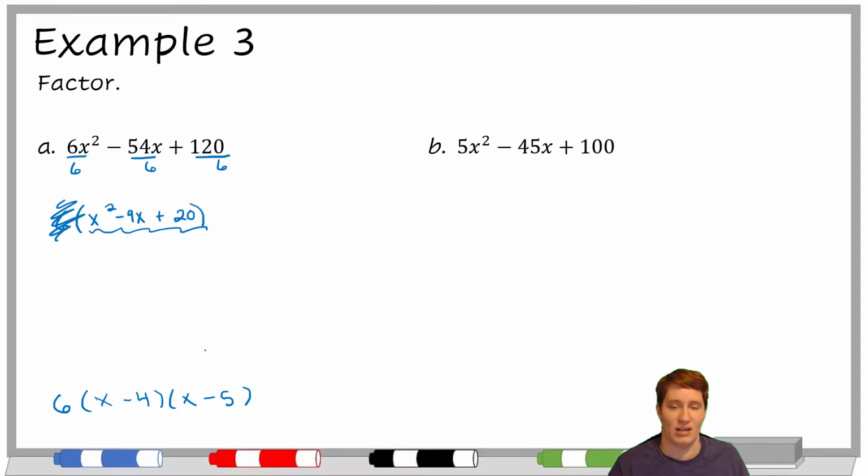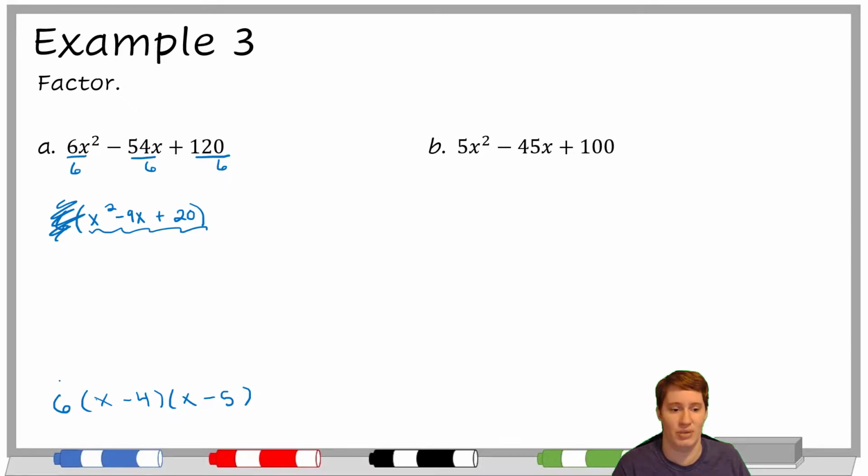The way you would check that is there's multiple ways you could do it, because you can do multiplication in whatever order you want. So we could choose to do the 2 parentheses together and then distribute the 6, or you could choose to distribute the 6 into one of those 2 parentheses and then FOIL. But when we have that 6 in front, it's not saying to times both of the parentheses by 6. That's actually not going to work. We could choose to do 6 into one or the other, or we could wait and distribute the 6 after we've put the 2 parentheses together. That's what we would do if we're checking our answer.